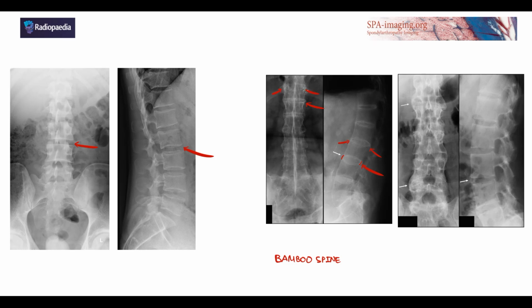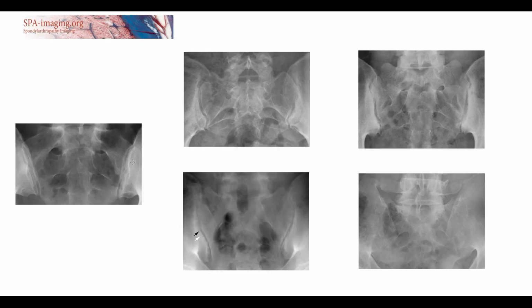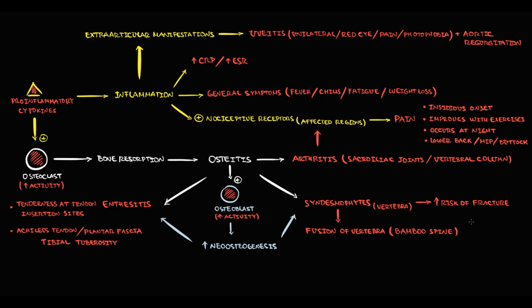Also recall that joint fusion is possible not only in the spine, but also in the sacroiliac joints. Here we can see sacroiliac joint in normal state. And on next images, we can see step-by-step progression of ankylosing spondylitis, which in the end results in complete fusion of the sacroiliac joint. Clinically, bamboo spine manifests as decrease in chest expansion, which can cause decrease in total lung capacity, and also it causes decrease in spinal range of motion.